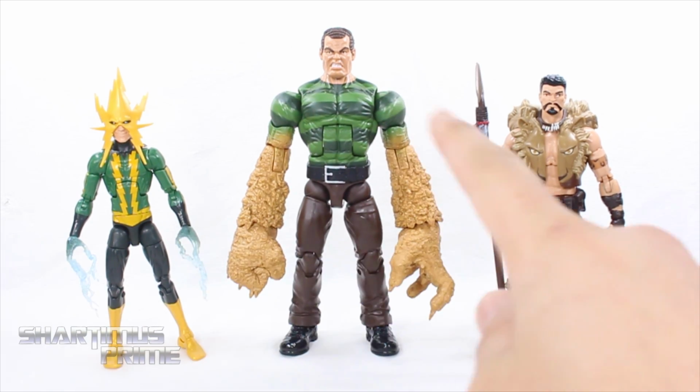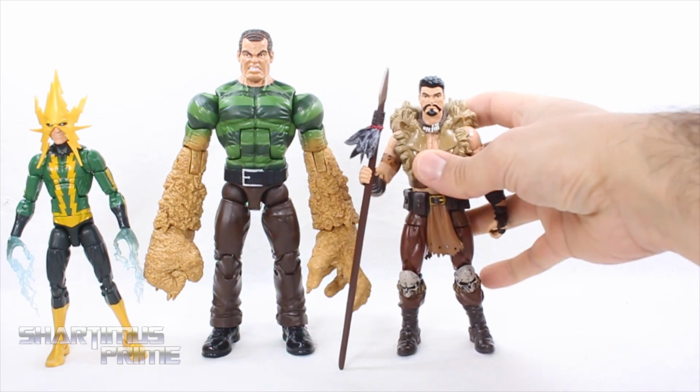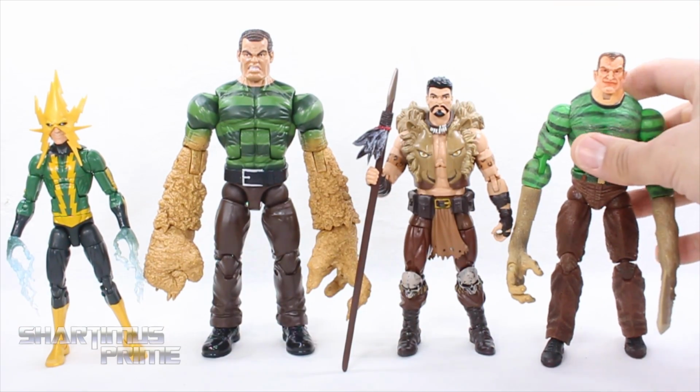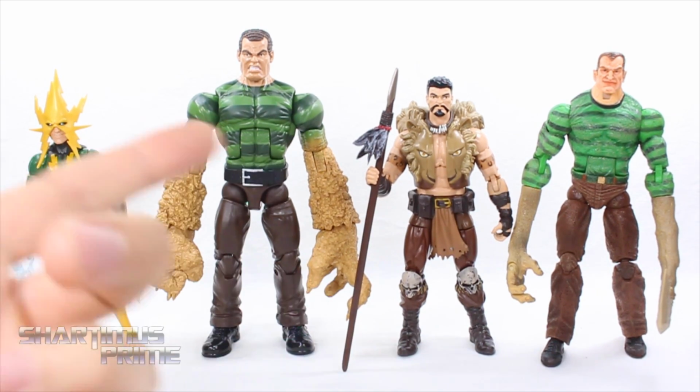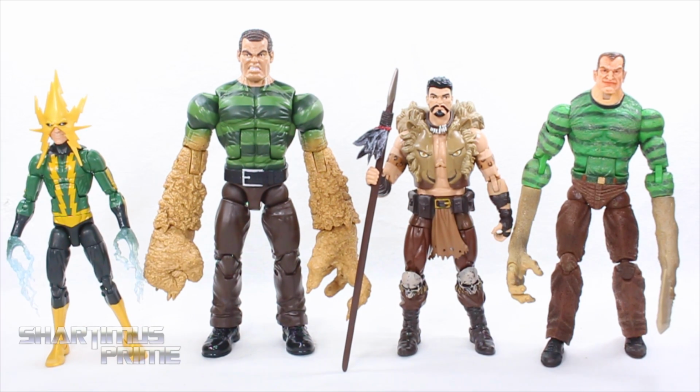Now one thing I want to say over here is that this guy does seem extremely oversized compared to these other Sinister Six characters. Bring back in the Toy Biz Sandman figure, you can see that Sandman is supposed to be taller than the other characters, but man, that is really huge. I guess maybe that's why they never gave him regular arms, right? Because this is like an ultra powered up Sandman where he's like in full effect.